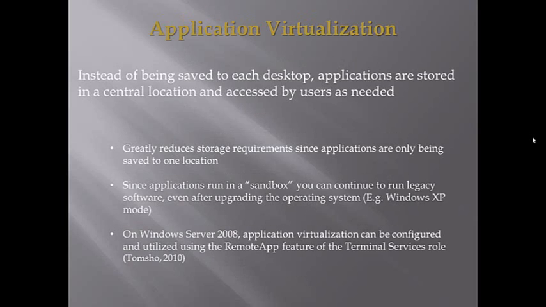In application virtualization, applications are stored on a server and accessed by users, usually via the Start button, as needed. This offers two big advantages. First, obviously, it greatly reduces storage requirements, but also when an application is accessed by a user, it's brought up and run in a sandbox, that is, isolated from the operating system. This means that legacy software can be run without the inconvenience of having to move back and forth between operating systems. On Windows Server 2008, application virtualization can be configured and utilized using the RemoteApp feature of the Terminal Services role.